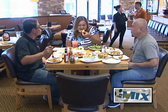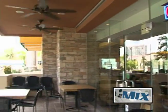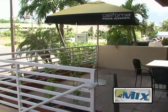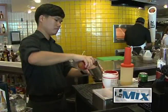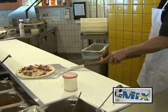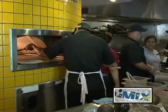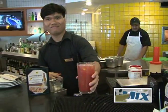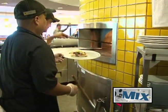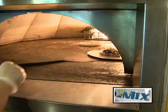Another thing CPK is known for is giving back to the community and assisting non-profit organizations. The restaurant offers a kids tour for schools — allowing them to come in, teaching them how to make pizza, and educating them about safety and sanitation as well. Helping with non-profits, CPK has Philanthropy Pizza, a flavorsome fundraising event. All customers have to do is bring in the flyer on scheduled dates and present it to their server when they order, and 20 percent of their check will benefit the organization hosting the fundraiser.